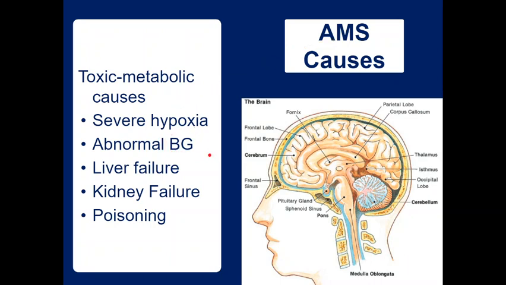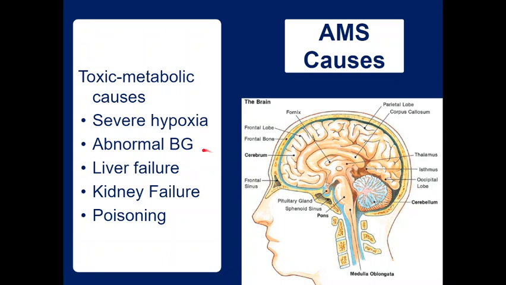Abnormal blood sugar. Now this is super high yield. I guess we haven't talked about this yet for diabetes, but maybe I mentioned it during pathophys. Your body can use three energy sources. It can use sugars, fats, and proteins to make ATP, the energy currency of the cell. The key difference is your brain cannot use fats and proteins. So when you have a low blood sugar, your brain will suffer, but the rest of your body can utilize other energy sources. Your brain would be struggling in that situation, and that presents with altered mental status. So this is high yield.